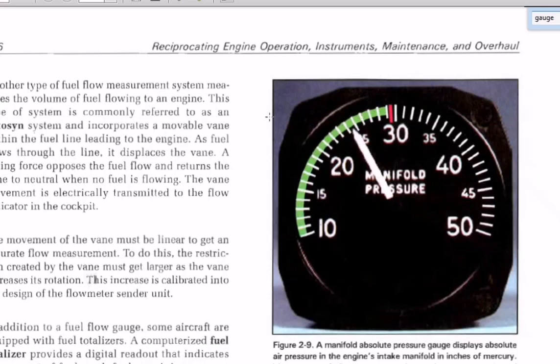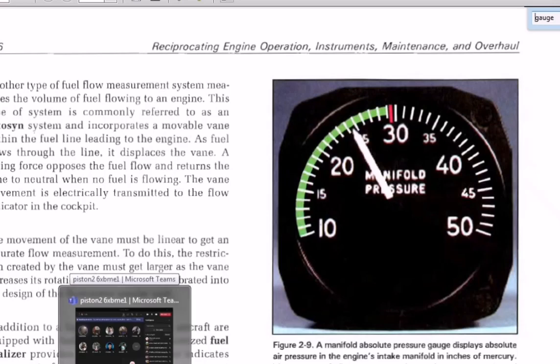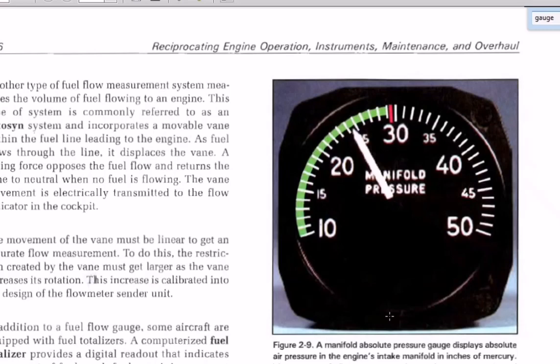Nampak, saya nampak. So this is the manifold pressure gauge yang aku tunjuk tadi. Ini unit dia, sepatutnya dia ada tulis unit dia in inch mercury. Pernah dengar tak inch mercury? Tahu dia punya simbol macam mana? Inch, lepas tu ada huruf H besar, G. Nampak? Ada. Tu masa fizik saya belajar tu.